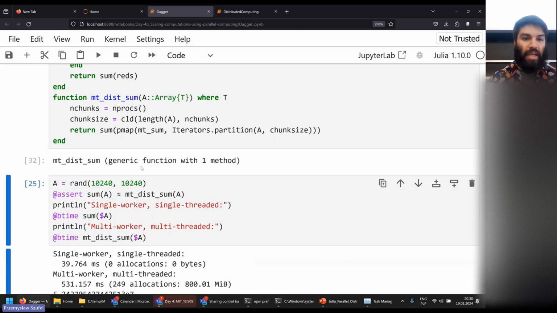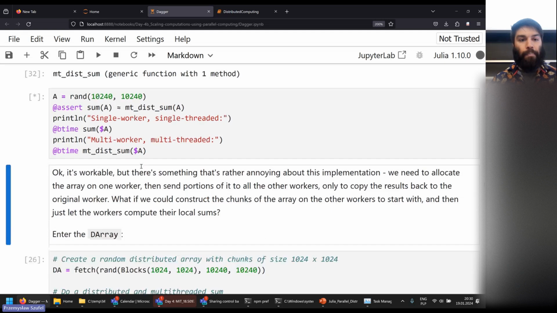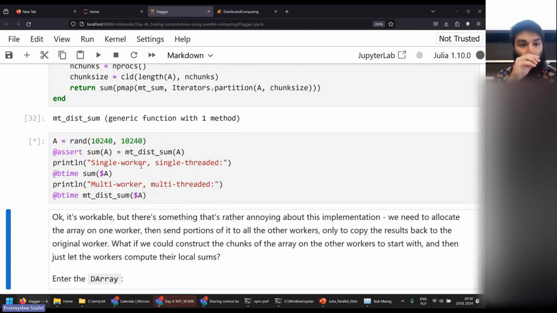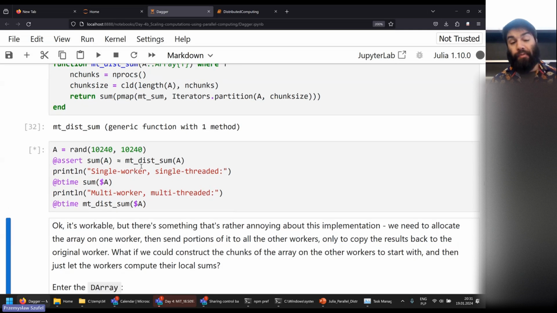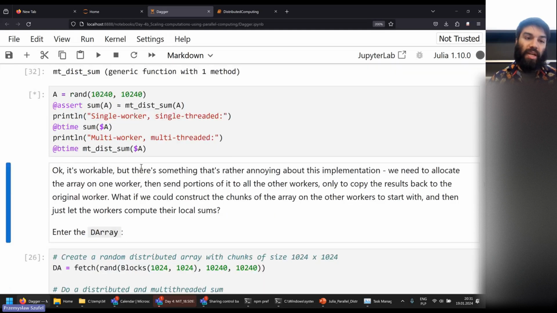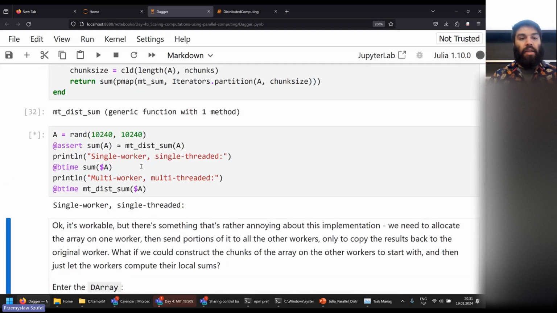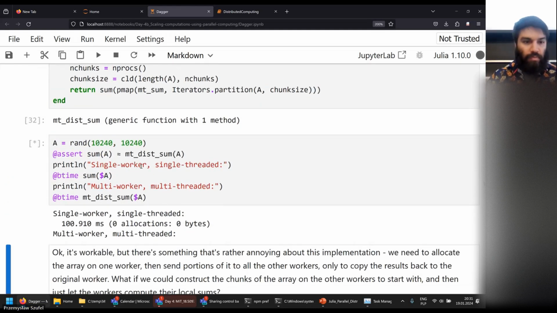This is combining multi-threading and distributed together into one summation function. Now, if we run this, it takes a little bit. This will hopefully not run out of memory because, again, we are using multi-threading and it does allocate quite some excess amounts of memory.